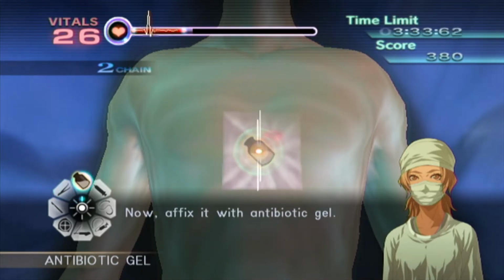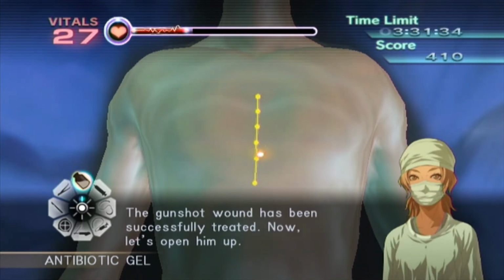Now affix it with antibiotic. The gunshot wound has been successfully treated. Now let's open him up.